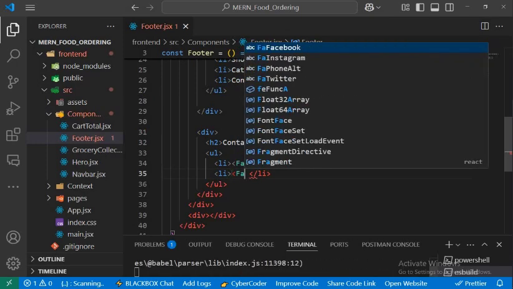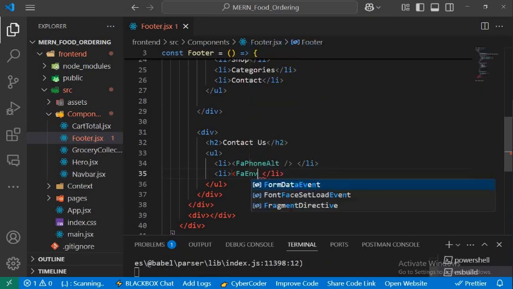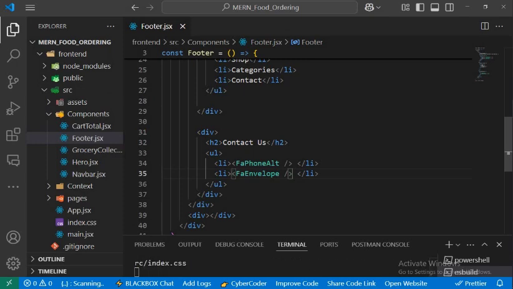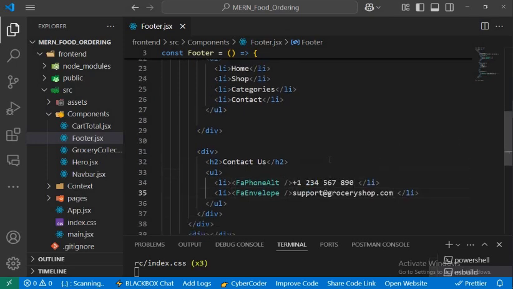This is for support email, so we'll use this icon. Then we'll have the phone number and the support email. So we'll have the phone number here and the support email here. Okay, so this is for the links.